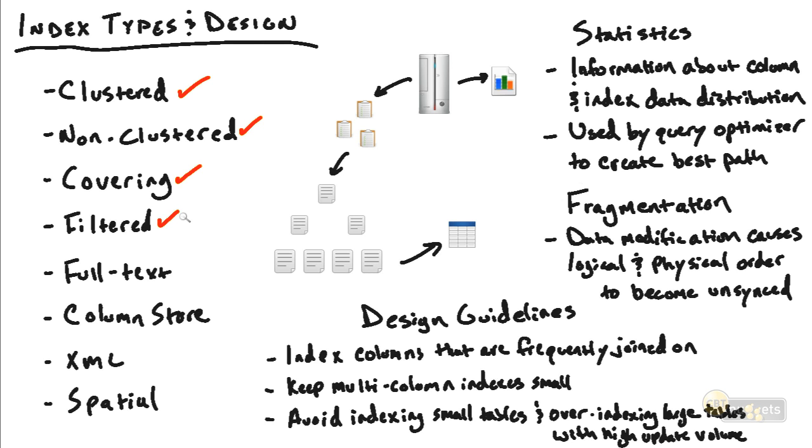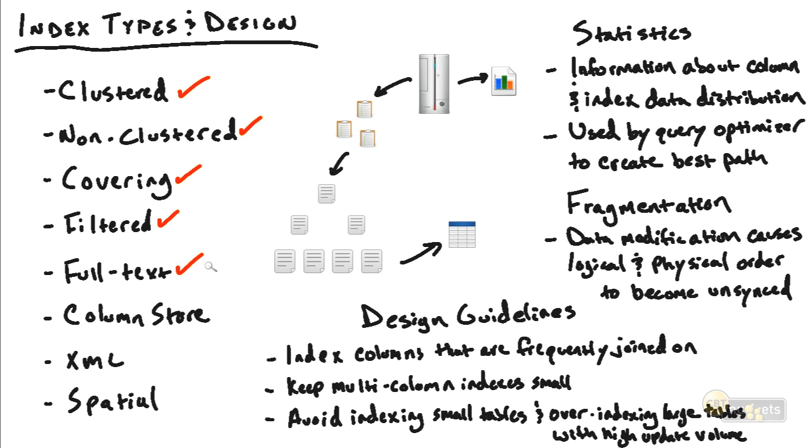Think of it as a way to put a where clause on our index. It's really a way for us to create a very small B tree on a non-clustered index. Say we have a table with 1,000,000 rows in it, and we have a query that's constantly hitting one of the columns that maybe has 5% of data in it, and the rest of it's all null. So we can create a filtered index on that column and say where this column is not null. And the B tree will only then be created for the data in that column that isn't null.